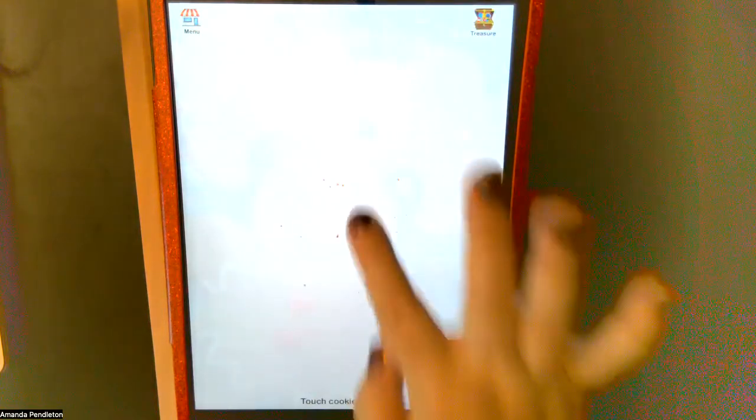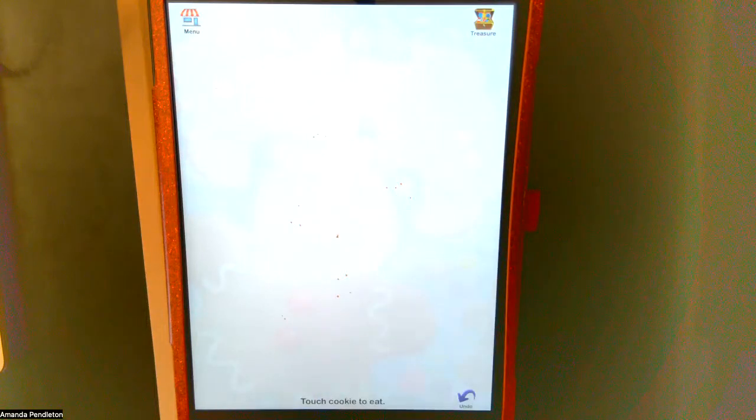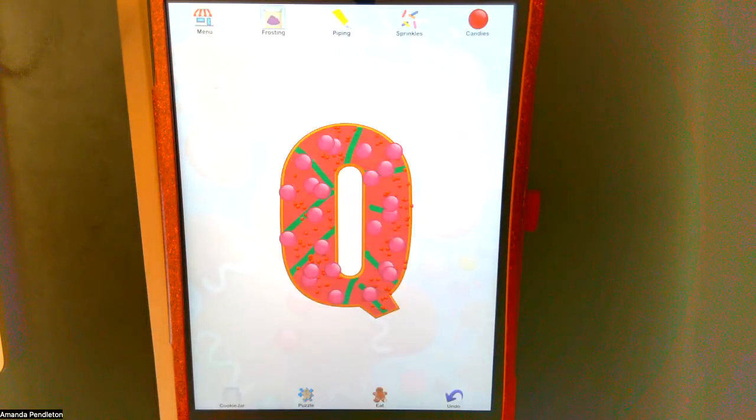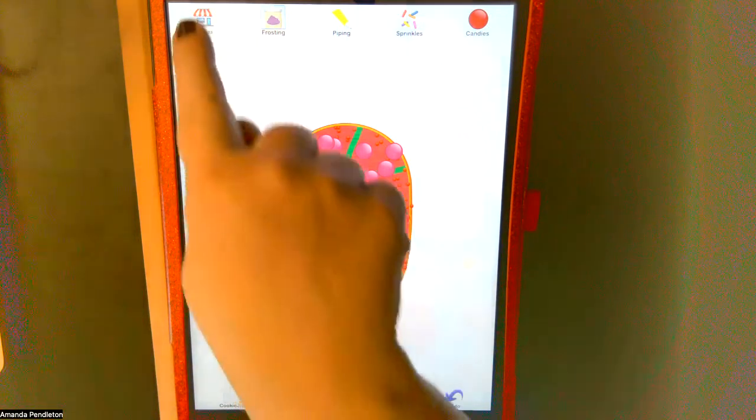And notice if I try to do this, it's not really eating it, but if I tap it, that's where it's really eating it. Okay. All right, but let's say I'm like, no, I didn't want to eat my cookie. I can always click undo and it takes me right back there. Okay. So that's the basics of making a cookie instant style.